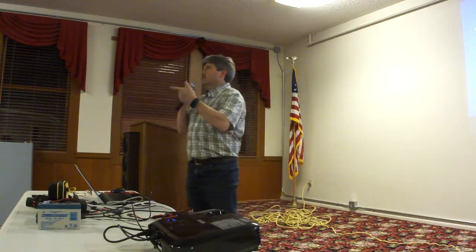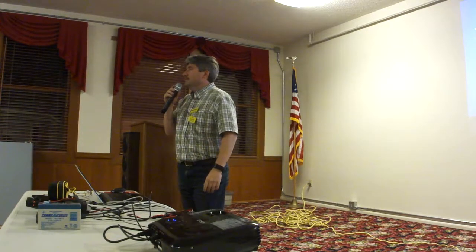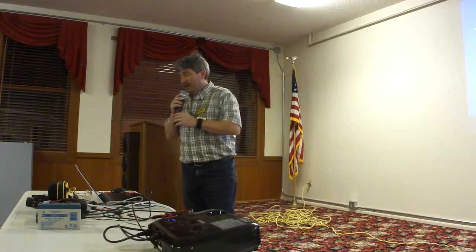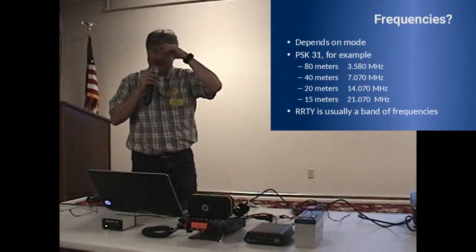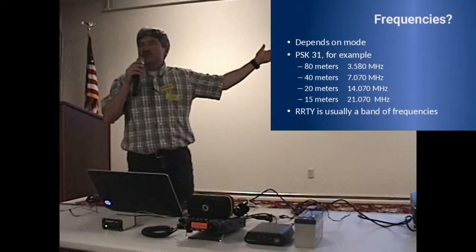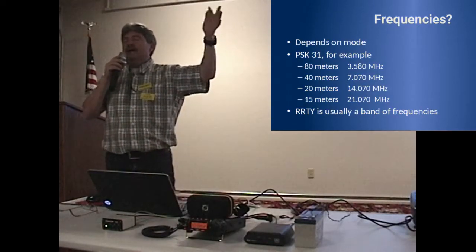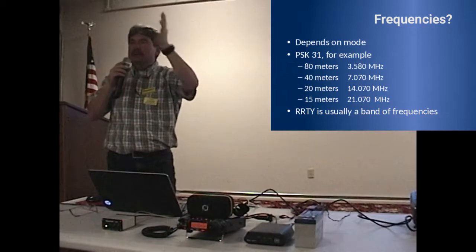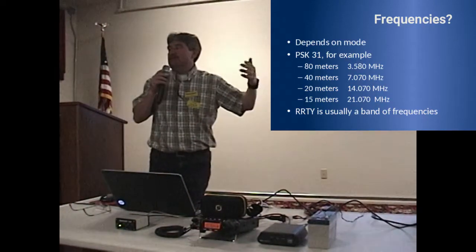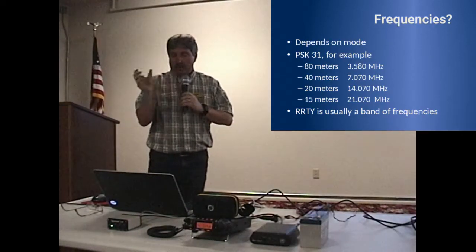I use WSJT-X in the VHF area, but I haven't played around with any of these others. RTTY, for example, is kind of a band of frequencies. Like if you were working 40 meters, they usually start around 7.080 through about 7.100 in that area. Same thing on 20 meters. That would be like 14.080 to 14.100. They work on a band of frequencies.